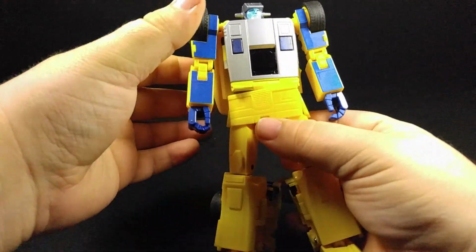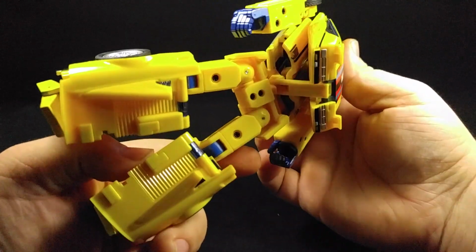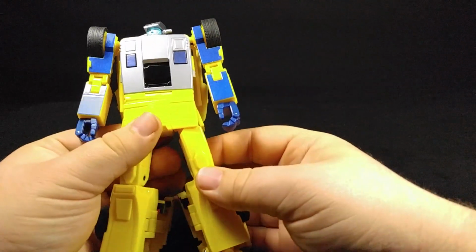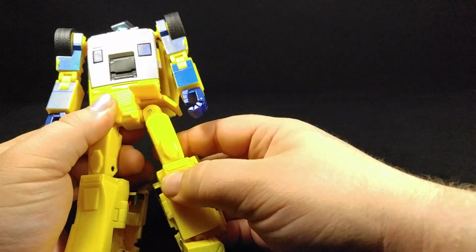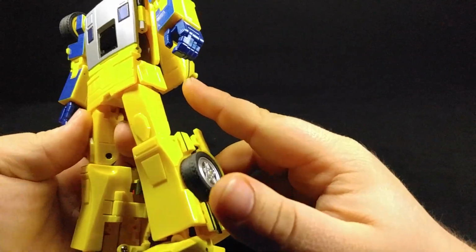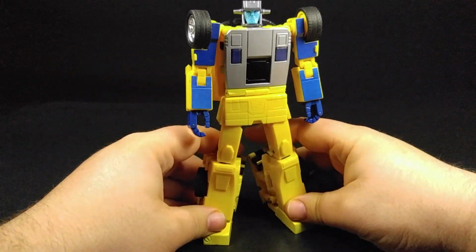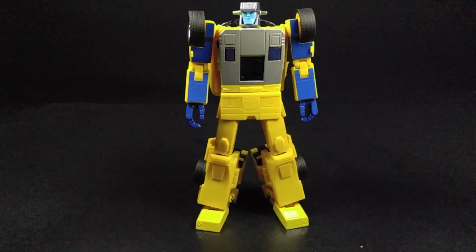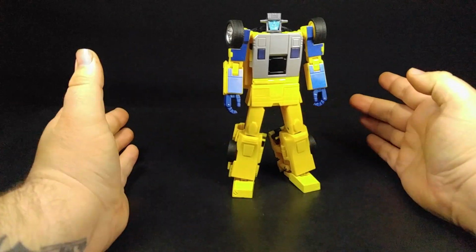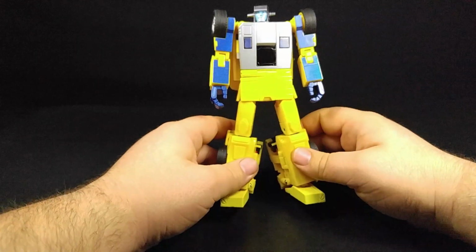You don't get a whole lot out of the waist, but again, I don't really go crazy with waist poses. Although I guess if you utilize that crunch, you're going to get whatever you need out of it. Just like Breakdown, I like the almost seamless little hip skirts here. I think that's cool. Wildrider as a G1 aesthetic bot was never really my favorite, if I'm being honest. He was just a little too blocky for me. But that's the look they're going for, and I can't fault it. But that's kind of my deal.